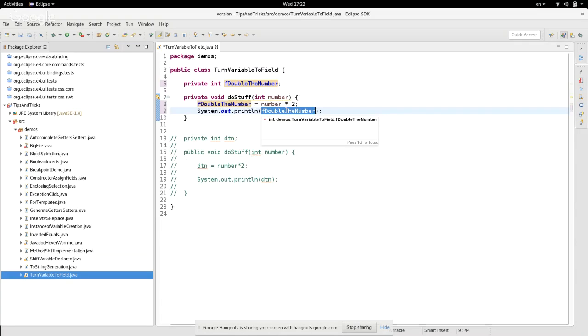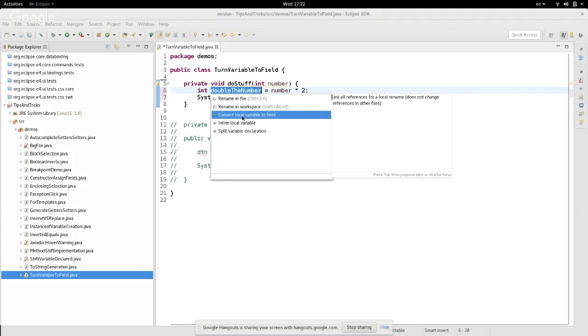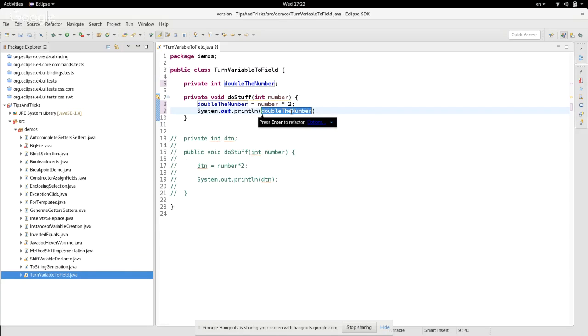That is quite useful, the renaming part. If you don't want to rename it, you just convert the local variable, press Escape, and it will leave it as is. Usually it's in order to rename these variables once you convert them to fields.